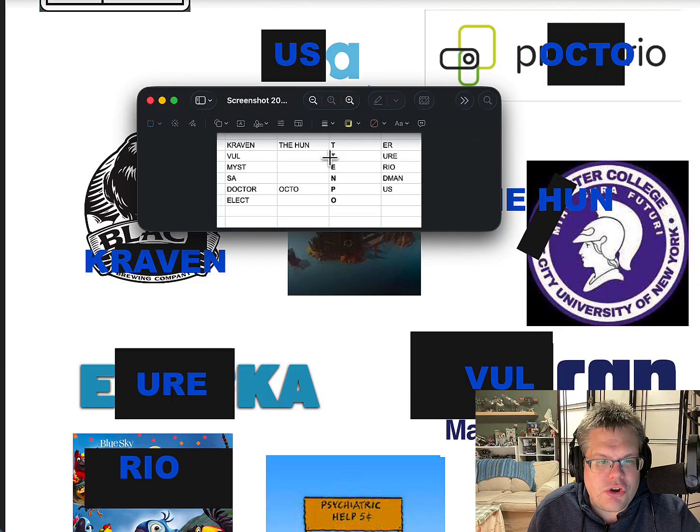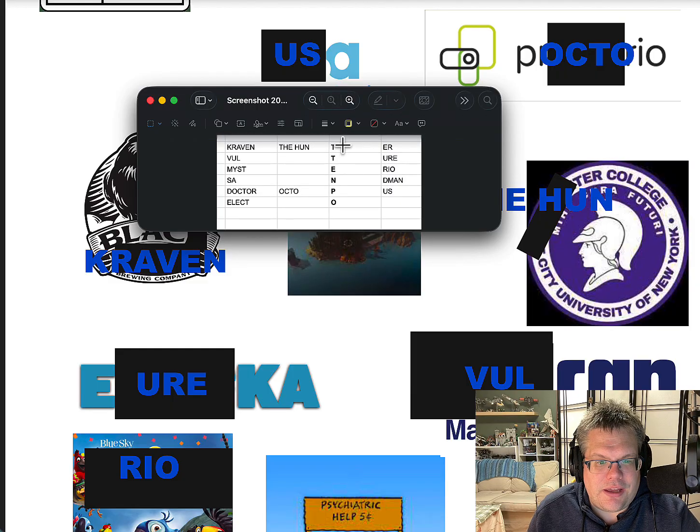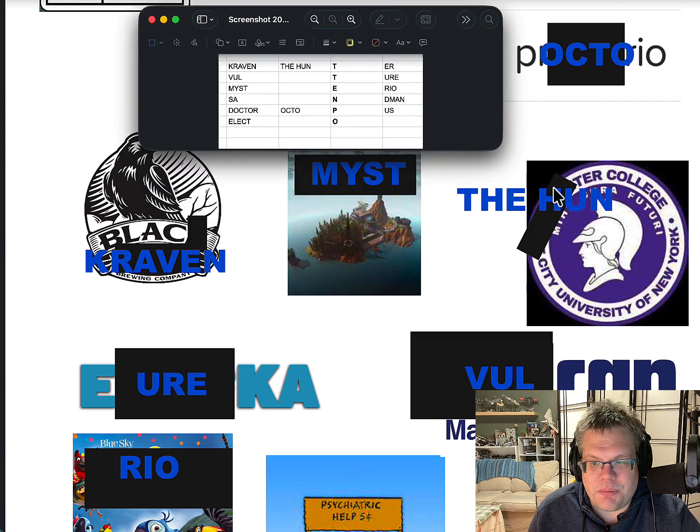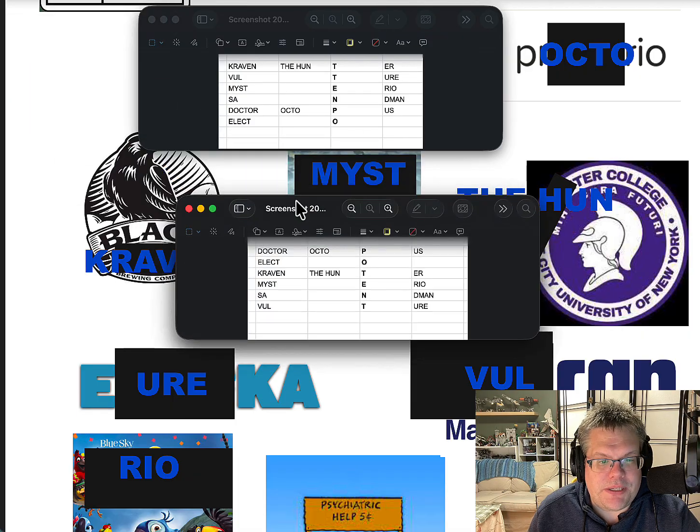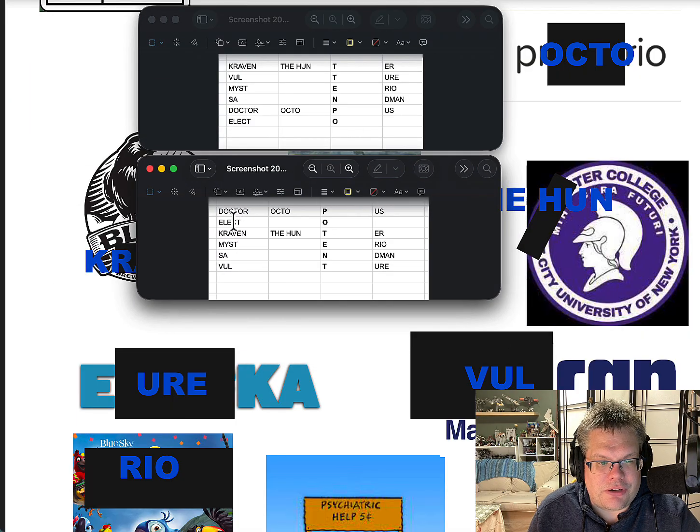I'll tell you, you could just do an anagramming of these six letters. There's only one good anagramming of these six letters, but I don't like a puzzle that requires anagramming. A simple thing you might then check is, what if I alphabetize some stuff? So if you alphabetize by character name, Dr. Octopus, Electro, Kraven, Mysterio, Sandman, Vulture, you'll see that your six letters that are missing spell out the word POTENT. Potent is the final answer for this puzzle.